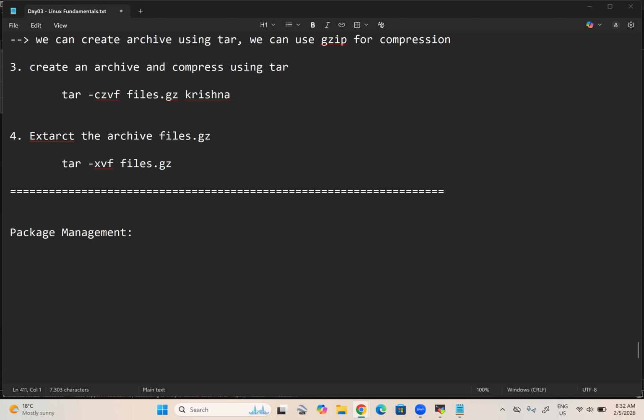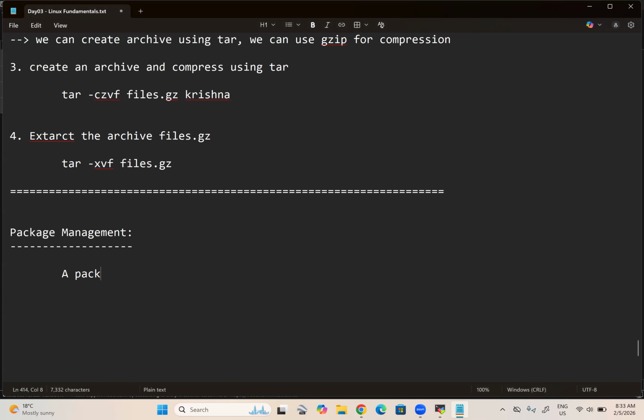There are multiple. The most commonly used one is YUM. If it is Ubuntu, we use something called APT. So let me write down a few basic points.